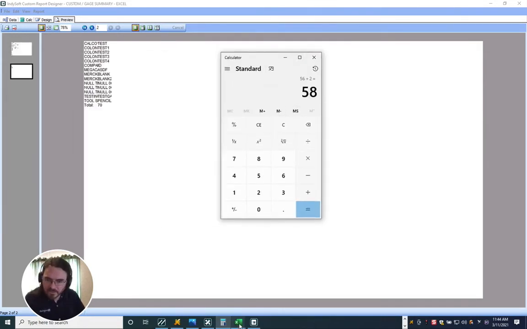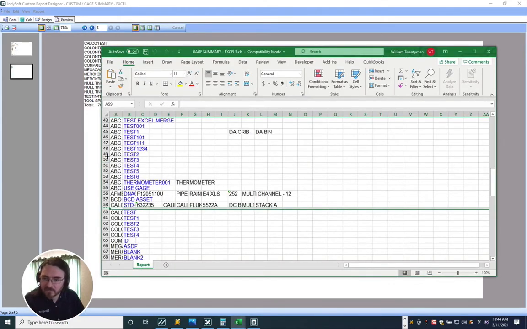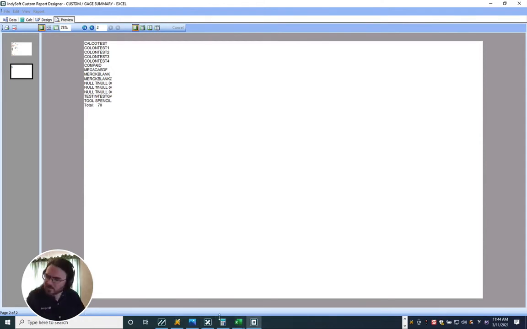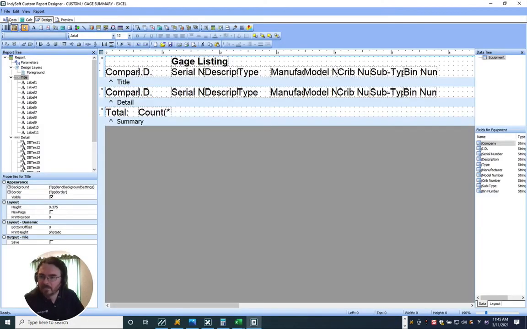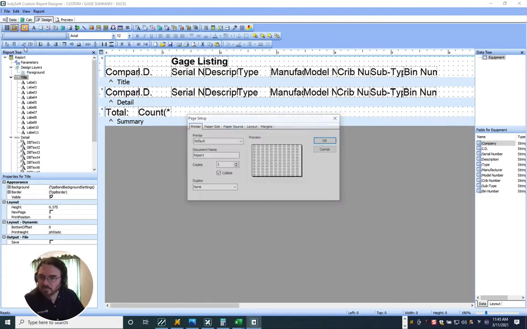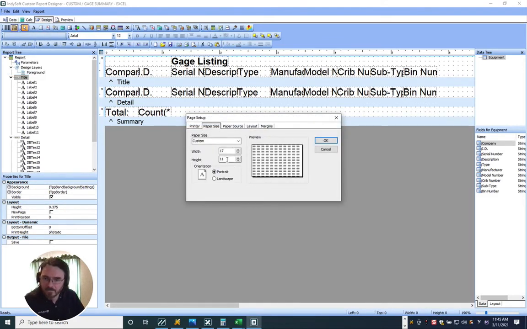And so we can actually come back and look here and say, okay, these rows are 18 pixels high. So what we'll do is adjust the height. Times 18 pixels, divide by 72 pixels per inch gives me 14.5. So if I make my height 14.5 inches in my page setup, that might just get rid of everything.